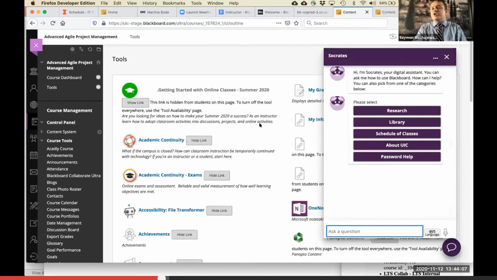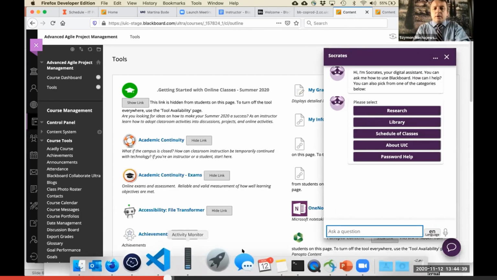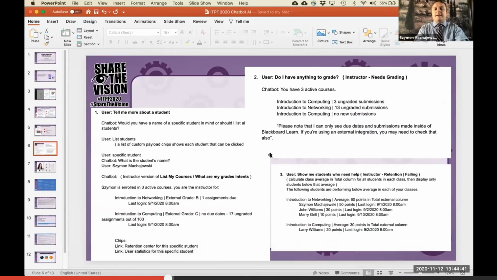So the placement of this chatbot, we put it on the login page, but we also included it in the tools area. So any of the courses at UIC that have the tools area, you can start the chatbot from there. And of course, now we are working on what's called the Ultra framework, which means that we'll be able to include the chatbot right on the base navigation. It's actually going to be the same places where the opportunities for the BB chatbot to be exposed. So the chatbots are, of course, designed by our team to do that.